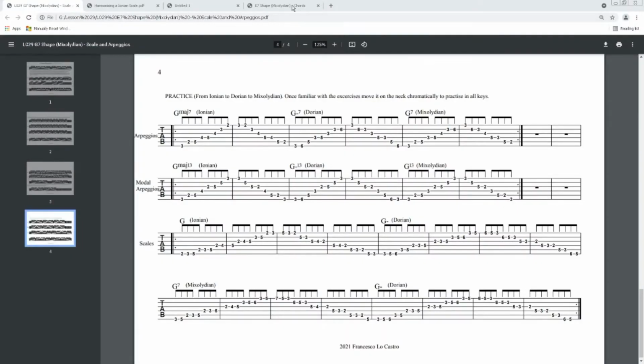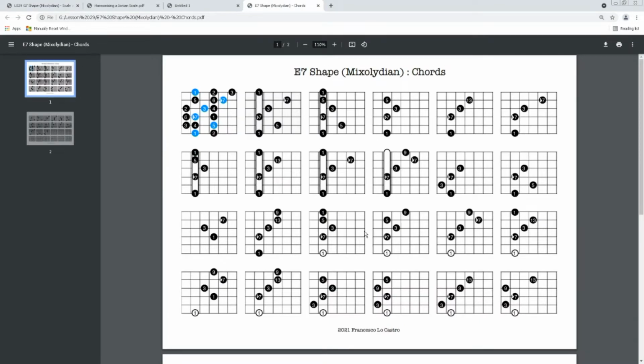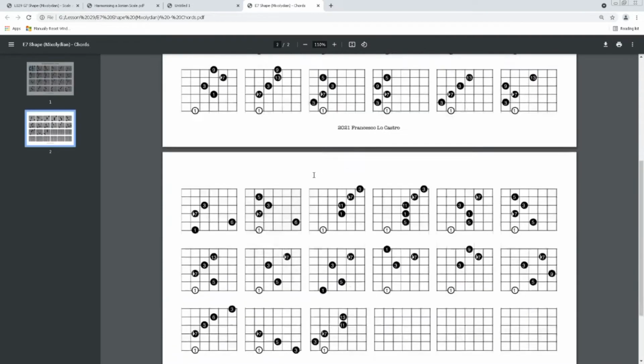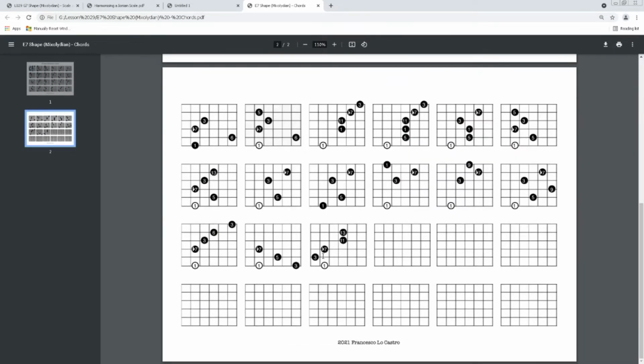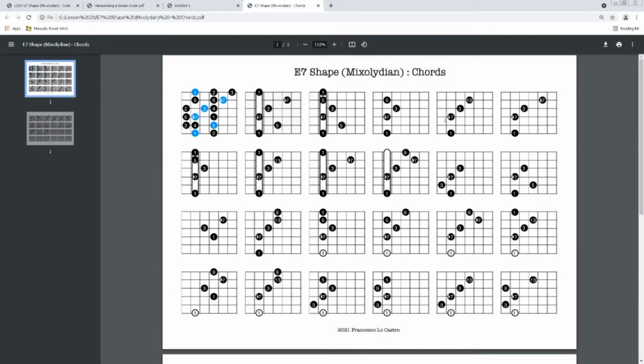Now let's look at the last of the PDFs, which deals with chords. So we looked at the scale, we looked at the arpeggios, now let's look at the chords. And as usual, there's a couple of pages here of chords associated to this particular shape. So we're looking at E7. I'm going to show you how to tune the guitar in a second, but as you can see, I managed to put together quite a few chords. All you have to remember when you look at this is that this means it's a barré. When I put just a white dot, it means that this is the chord you're going to play. This is just for a visual reference. You don't need to play this.